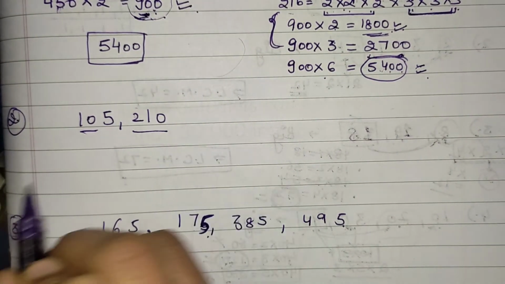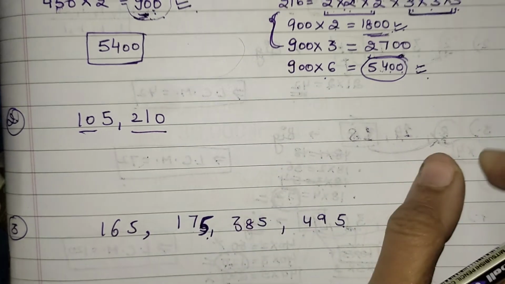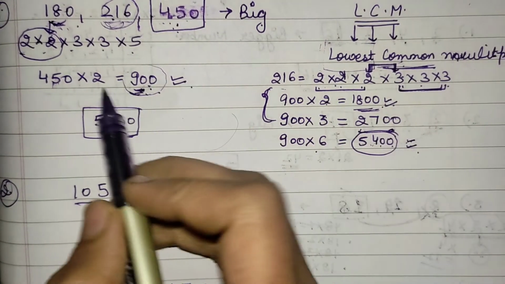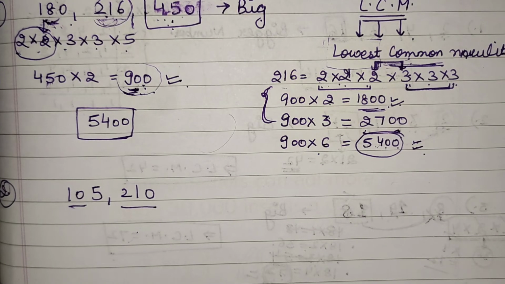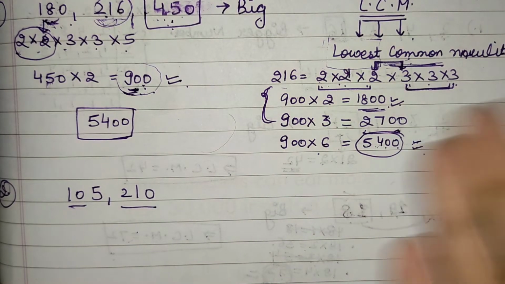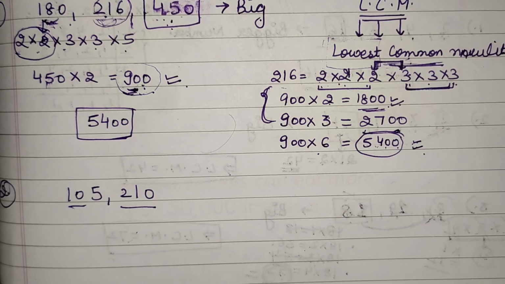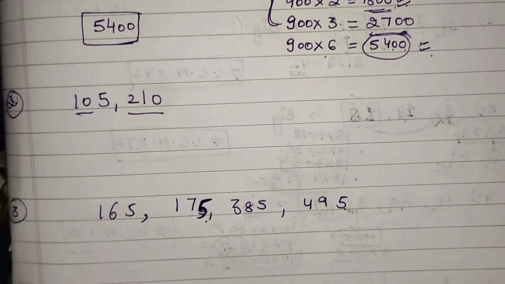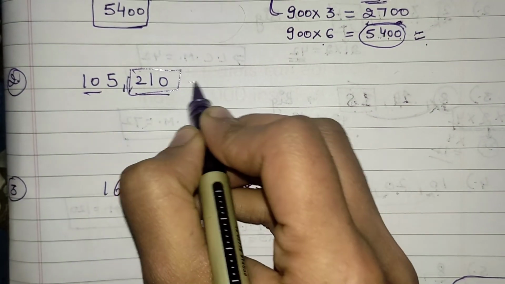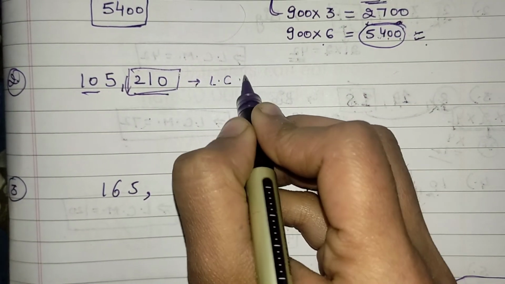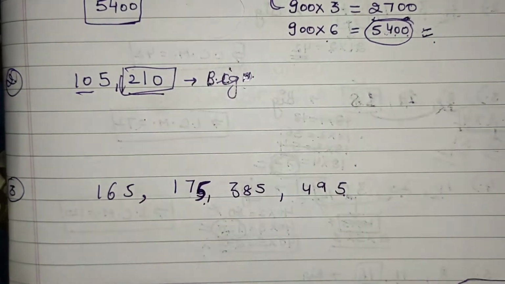105 and 210. Generally in your exam you will get such numbers that you do not need to go for this multiplication. This multiplication is needed if the question carries more marks, then you will find these kinds of questions. Otherwise, by seeing only, you will be able to answer the question. Okay, so to find the LCM of these two numbers, you will take your bigger number and imagine that the LCM is your bigger number.